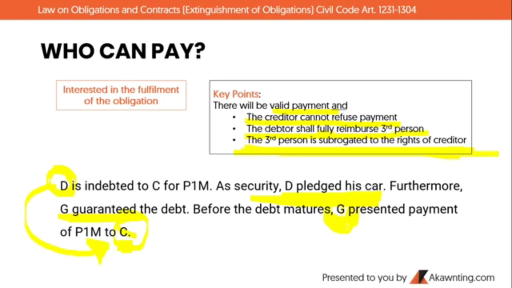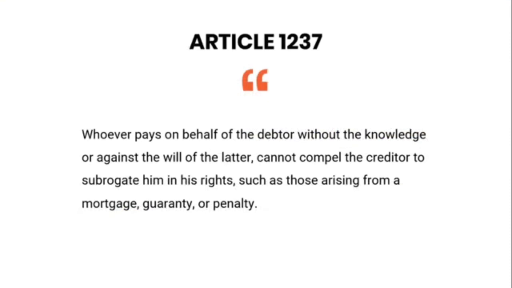So, yun yung mga tatlong key points natin in this first scenario, which is kapag ang nagbayad isang third person which is interested in the fulfillment of the obligation. Okay? So, next. Okay? Next, let's go to the second scenario. Pero, again, before going to the second scenario, let's analyze or let's read the related article.